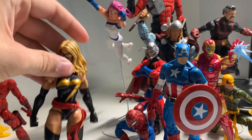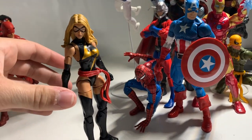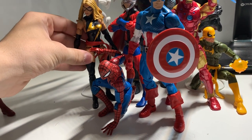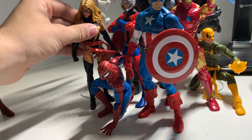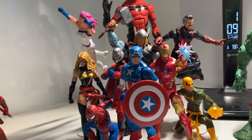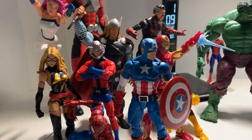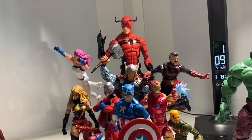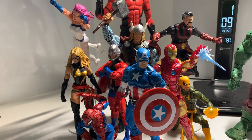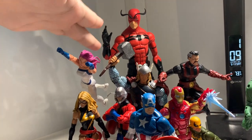I think I'm going to have to add another figure there that doesn't contrast the color - I need a dark character to cover up that pole. So I'm thinking I'll put Miss Marvel there. Just keeping a basic pose for the purpose of this video - and she fits like a perfect puzzle piece. I really like how this looks and I think the colors all clash really well. It looks all pretty much equally spread out, and since my shelves are up by the ceiling, I'll add characters that fly more towards the top.